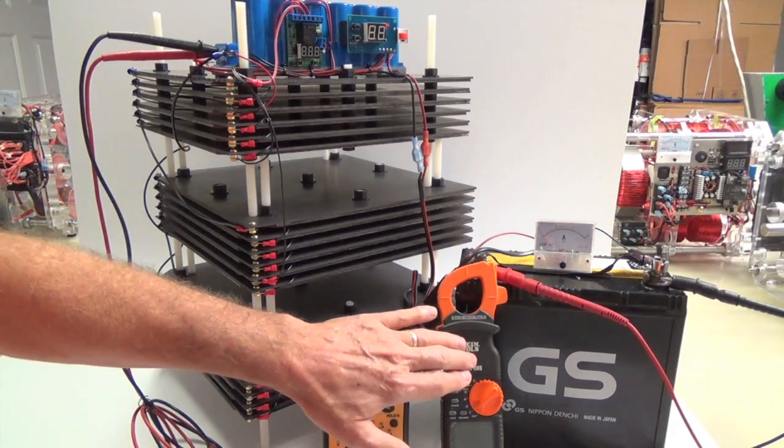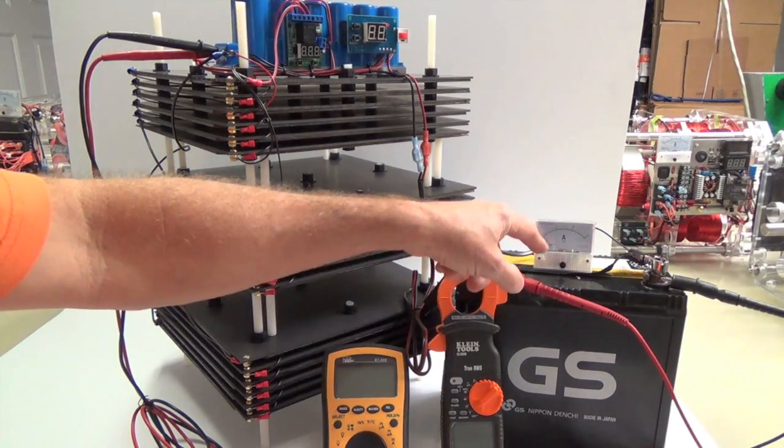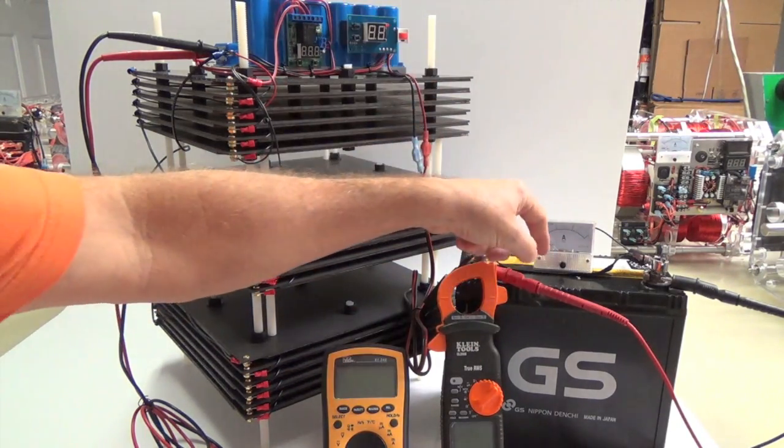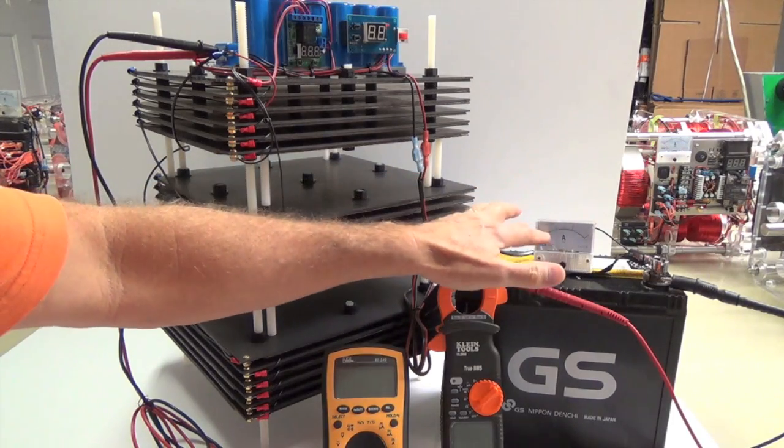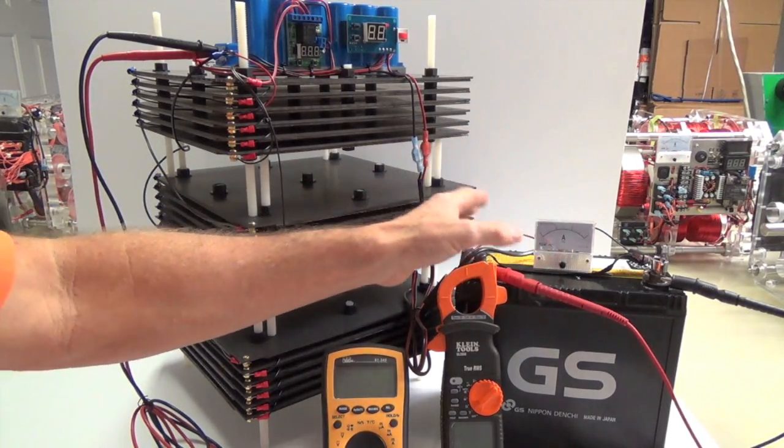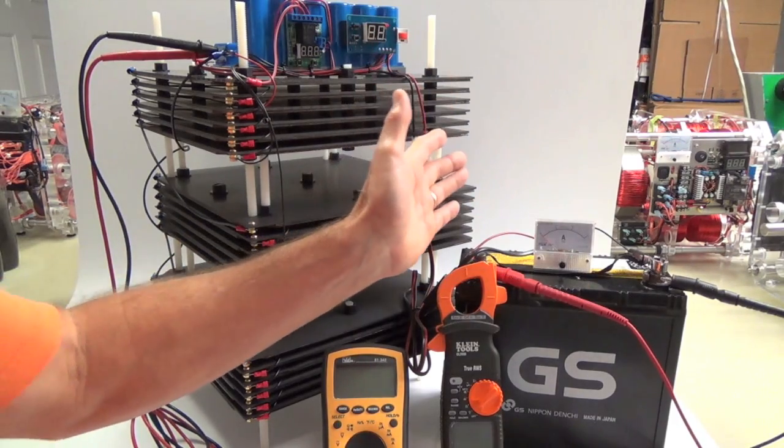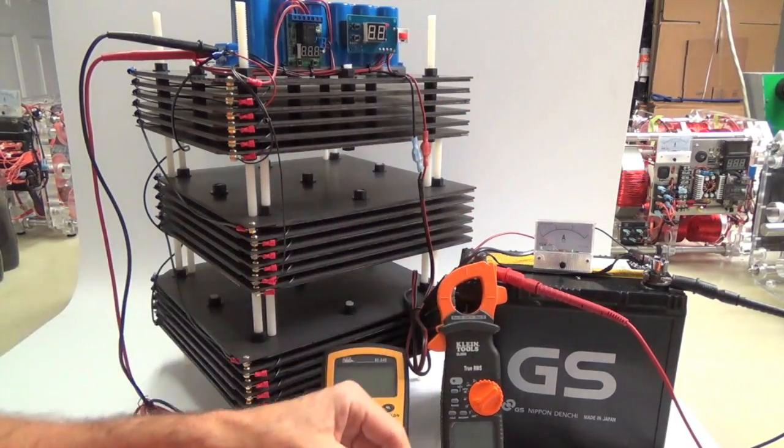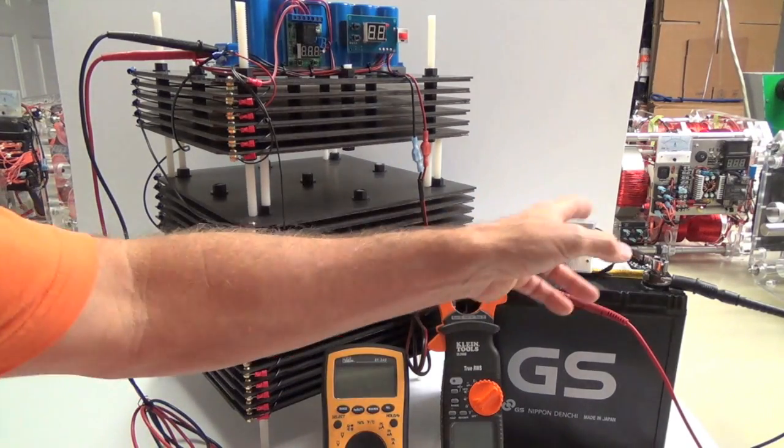All right, we'll get this started. This meter here is going to show you the voltages coming in from the pulse charger into the battery. And the analog meter here is going to show you the current. I like the analog meter because the needle is more visual and cool looking, and gives you an accurate response, as opposed to just seeing some numbers flash that maybe can't keep up as well as the needle can.